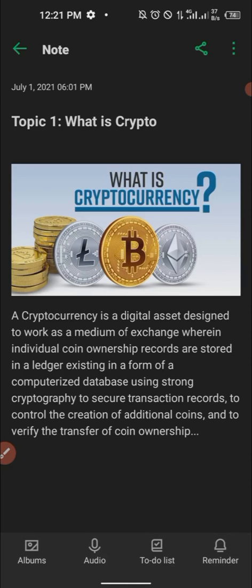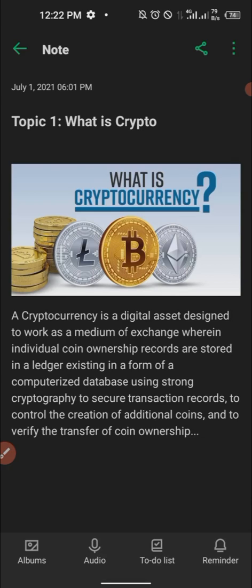Now, first of all, cryptocurrency is a digital asset. When we say something is digital, it means it is done over the internet or over a computer, basically. So it's something you cannot really see physically, but it is there, and transactions are done over the computer, over the internet. When we say something is an asset, it is something that grows with time, it builds value with time. You can liken an asset to real estate, where you buy some properties when they are relatively low, wait for the price to pump up, and sell at a profit. So we're talking about assets. It is something that brings more money to the table.